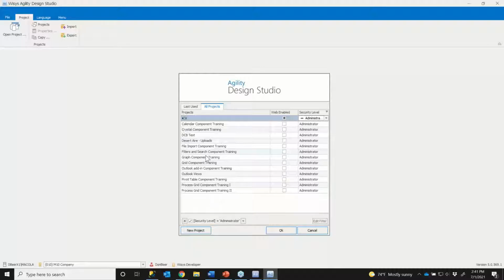But if you do that, and then you later run a product update to update your version of WiSys, if we've made changes to this project, that project's going to get installed again and updated, and any changes or components or grids or whatever you created inside of one of these standard WiSys projects is going to get wiped out. So we don't want that to happen. So what you should always do is create your own project.